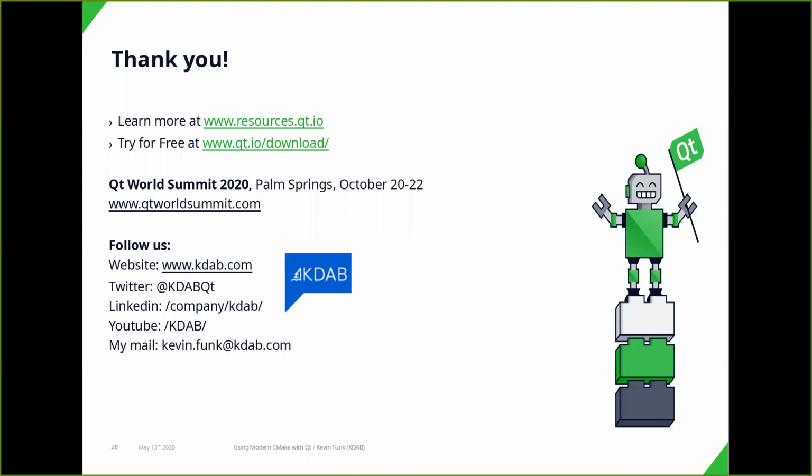Maybe this won't end up with a short answer, but what is a proven benefit of CMake over qmake for Qt projects? This is, of course, a pretty subjective one, but CMake has the benefit that it has quite a large community around it, and especially for things like finding third-party dependencies easily on different platforms. There are tons and tons of find modules and find scripts available, which you can just use from the internet to find, for instance, exotic third-party libraries. And that's just not available for qmake.